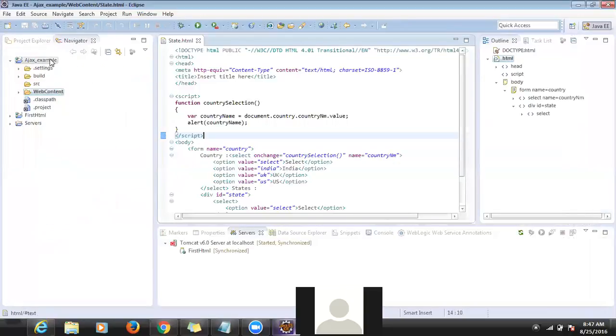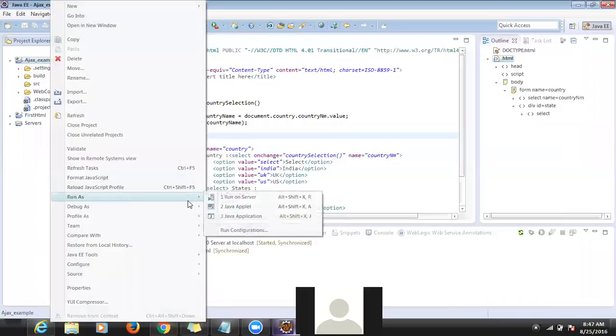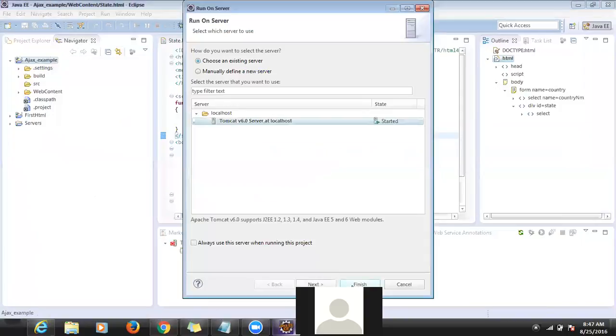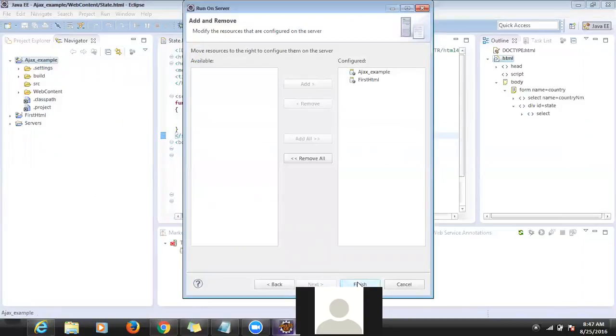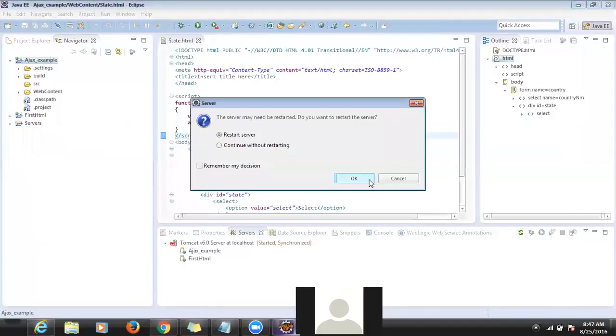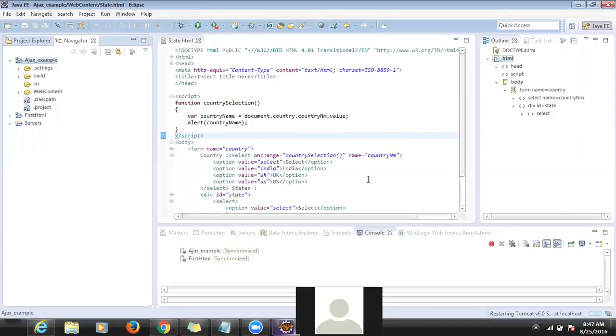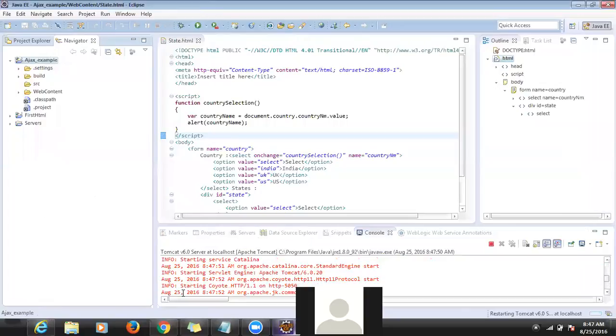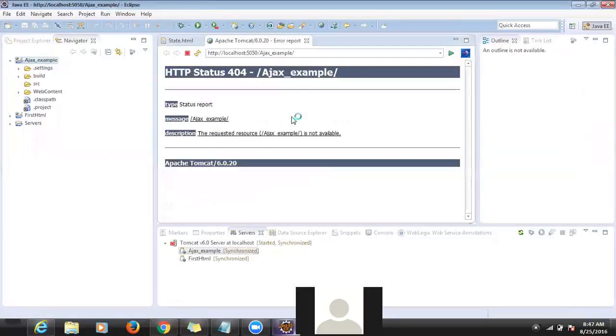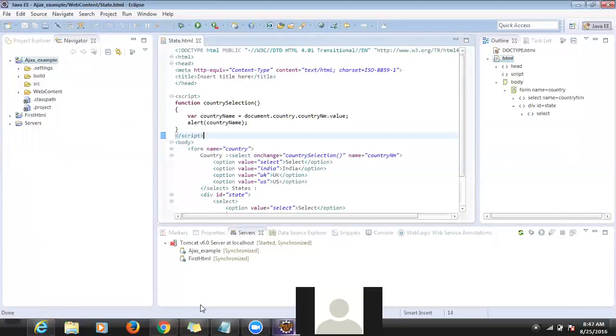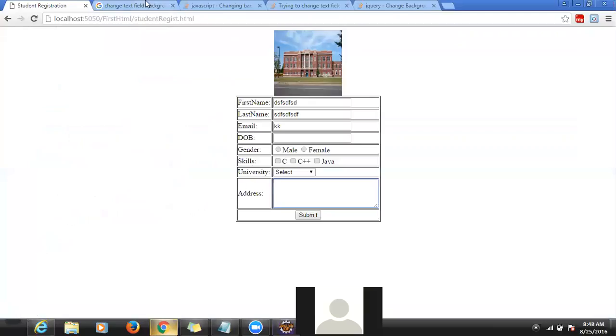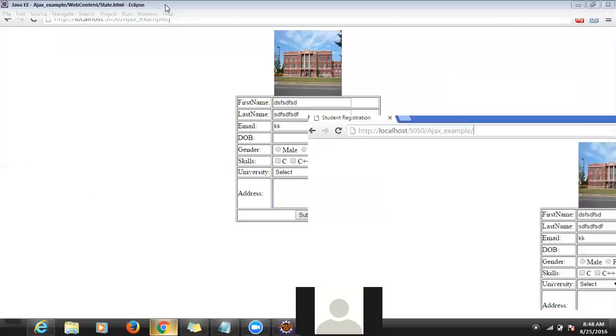At least the UI. Let me copy, and go back to our page. What is our HTML file name?